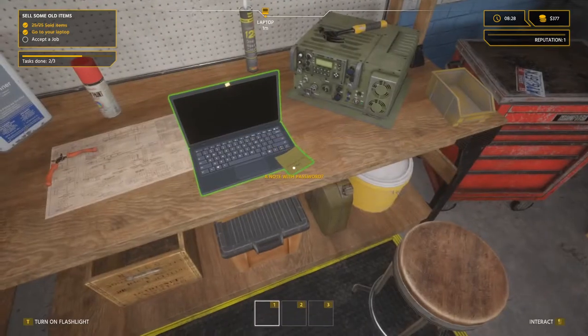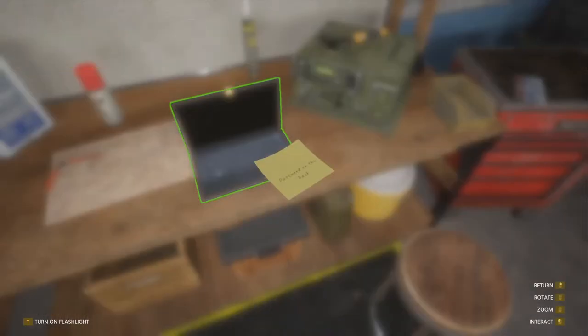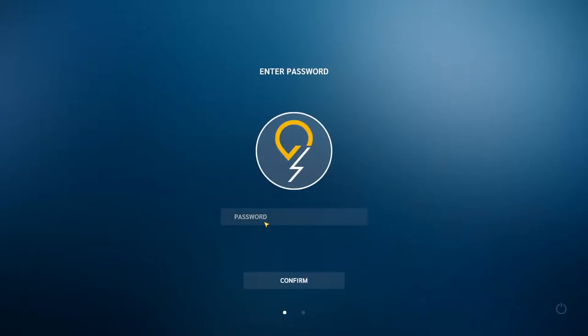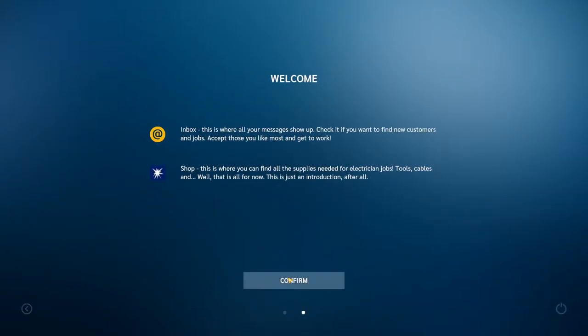Press and hold to interact, blah, blah, blah. Yeah, interact with this. Password on the back. 3547. Sure, okay. 3547. 3547. Inbox, this is where your messages show up. Shop. Find supplies you need for electrician jobs.